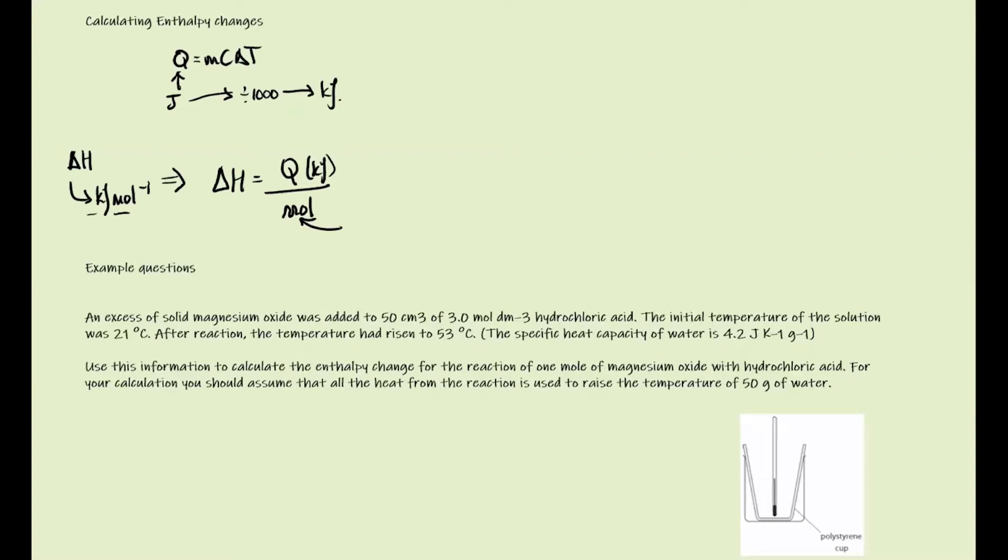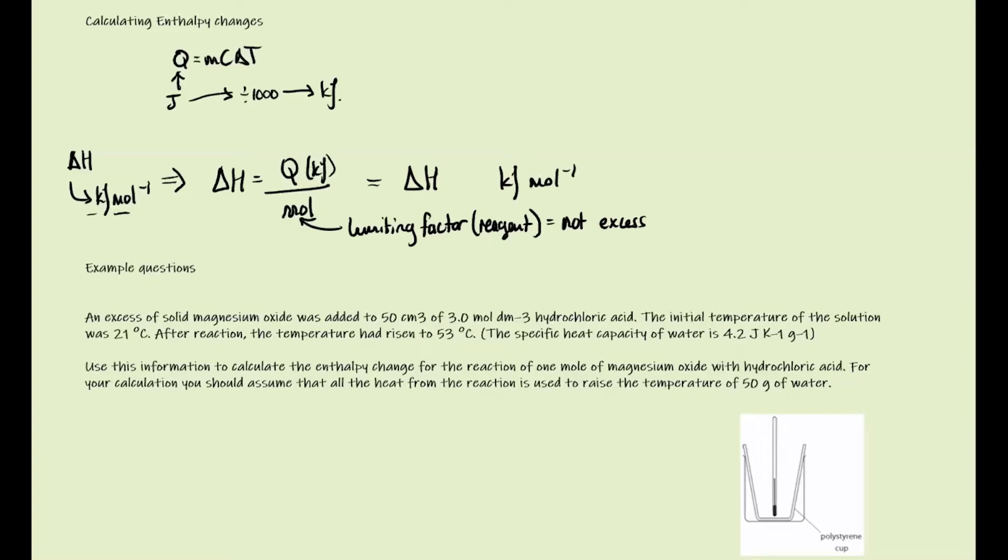Now, that number of moles comes from the limiting factor. This is the limiting factor, or reagent, so whichever reagent is not in excess. Basically, the one that's not in excess is the one that we use for this part of the calculation. Q we will obviously have from Q equals mc delta T. When we work that out, we should get an enthalpy change in the unit of kilojoules per mole.